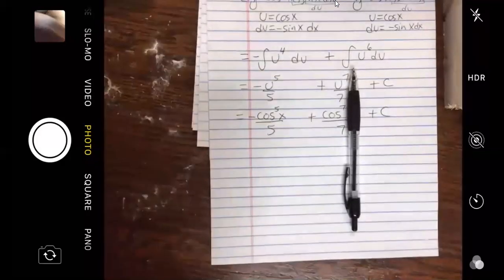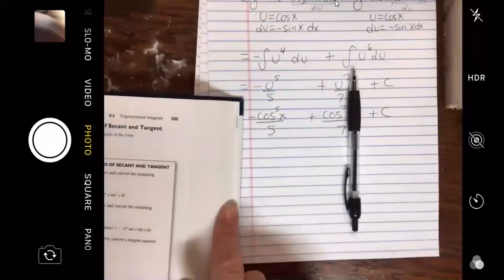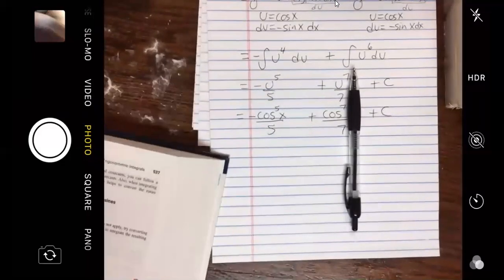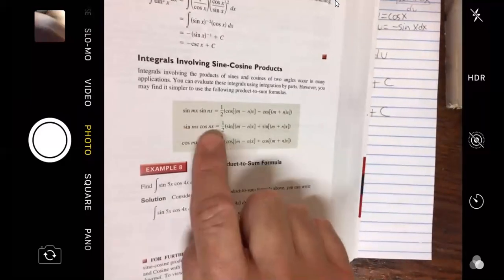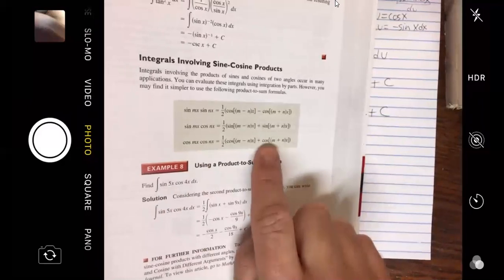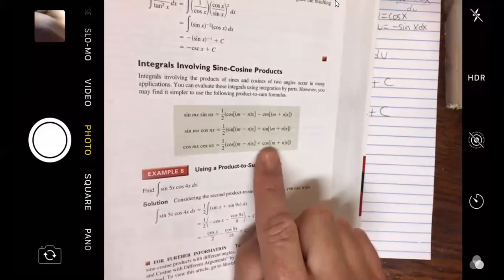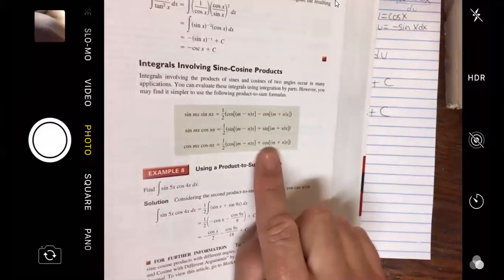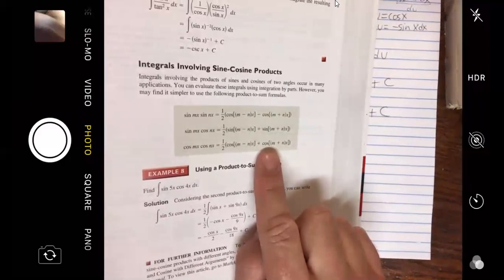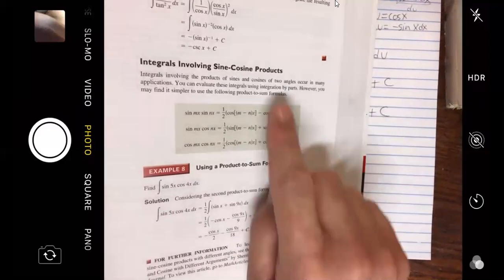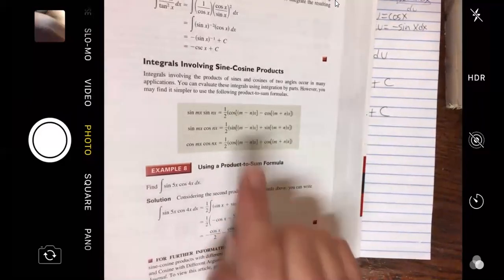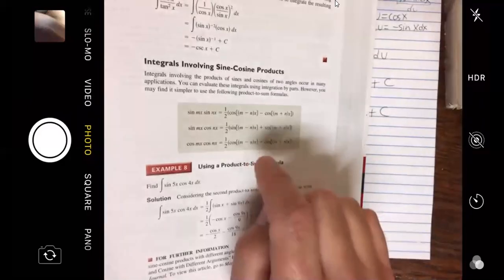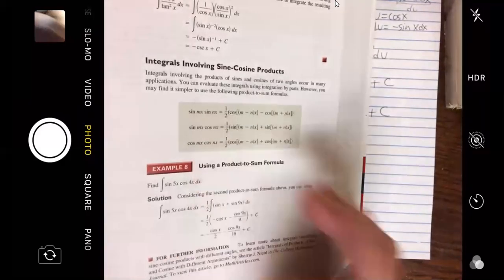But there's also a 3rd group of problems, and these are actually the easiest ones in the whole section. If you get straight products of sine or cosine, you use these identities. They should have showed you these in trig. If you actually have those memorized, I would be very impressed. And you sub in these identities. There's a little group toward the end that I assigned that use these identities.